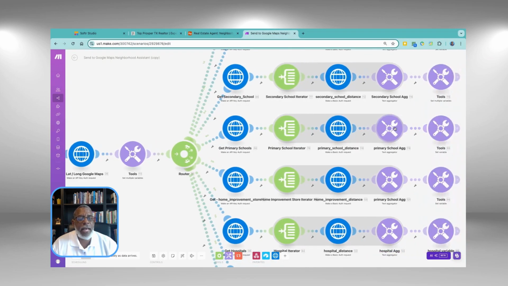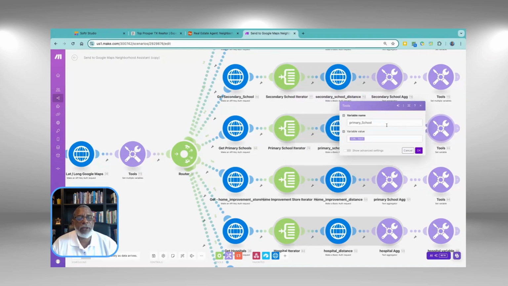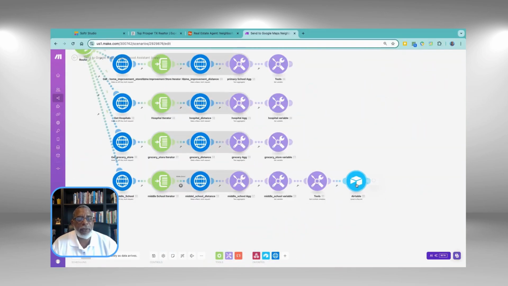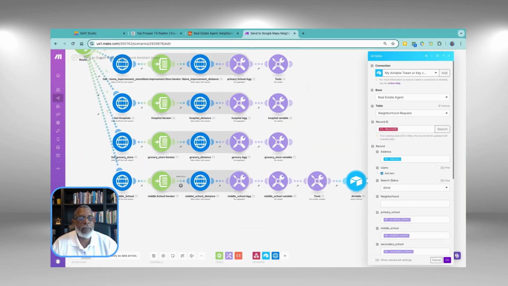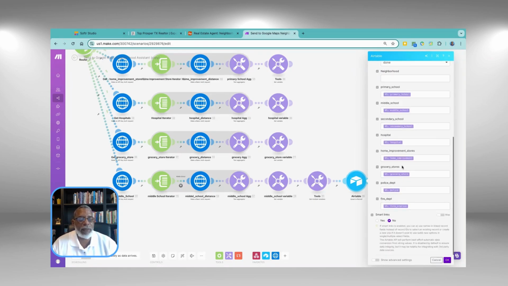Then I use a text aggregator first to insert all of the names of the schools and the addresses of the schools, with a formula here to convert meters into miles. I then add all of that into a variable. And then finally, we write everything into Airtable. So we capture the record ID, we capture the address, and then we write in all of the information that we've captured from all of the different variables.